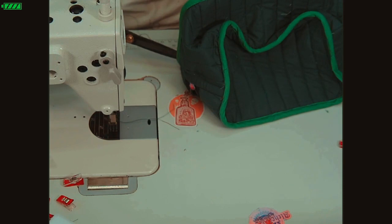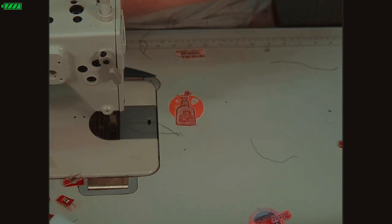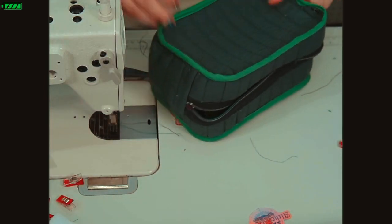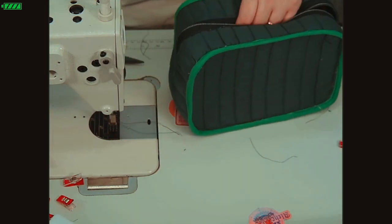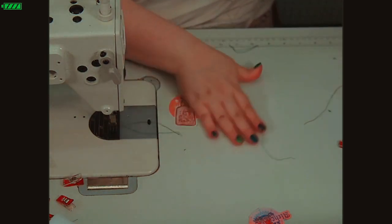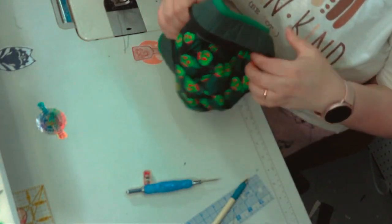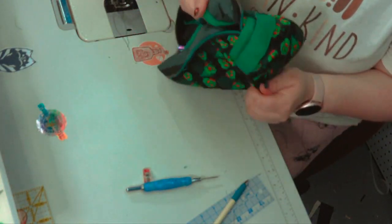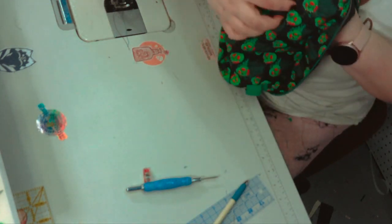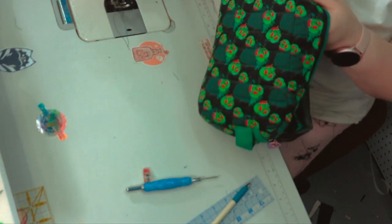I'm getting all these threads and burrs. Don't worry, it seriously needs to get lint rolled. Okay. So, time for the big reveal. We're going to turn, not, okay, I don't want to show you with all this thread on. Just think that messy table means I'm currently working. We're going to pop out all of these curves. Going to trim threads that are trying to poke out and be rude.